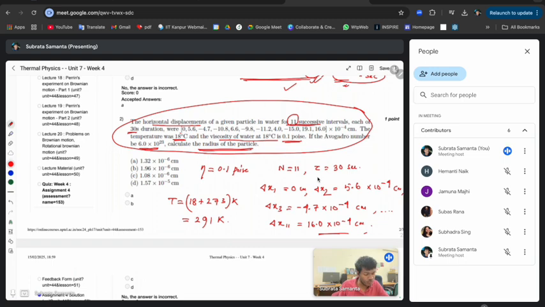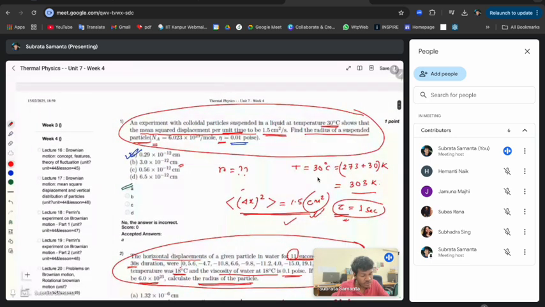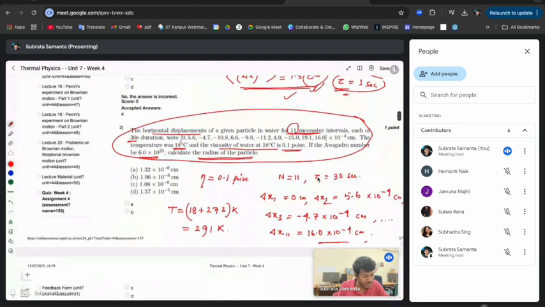So, the same question as before, calculate the radius of the particles, but in this case the mean square displacement per unit time is not given. So you have to first calculate the mean square displacement, where the data given is delta x1, delta x2, this kind of data. Then we calculate the radius of the particles as we did in the previous questions, right. So, how to calculate the mean square displacement?